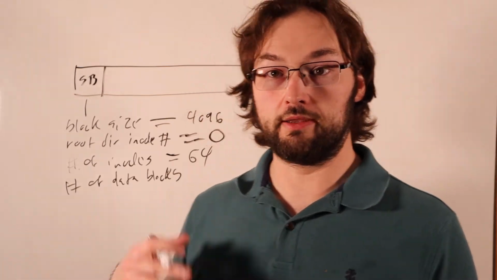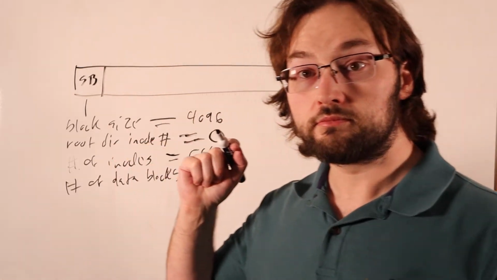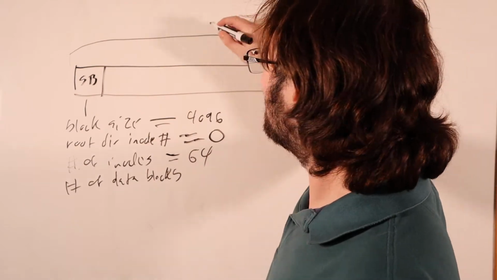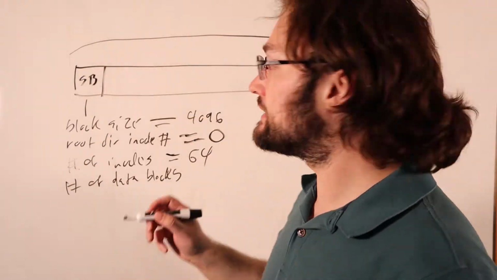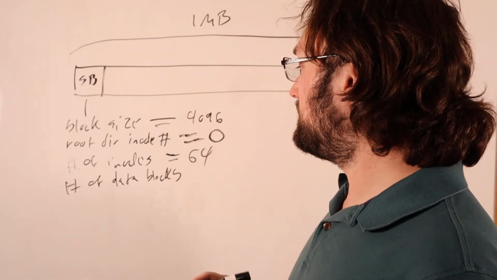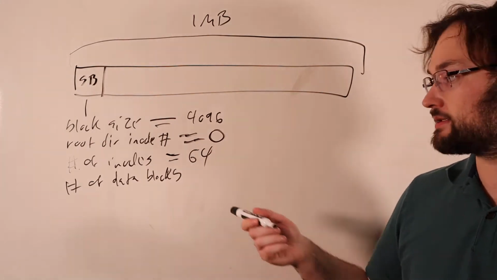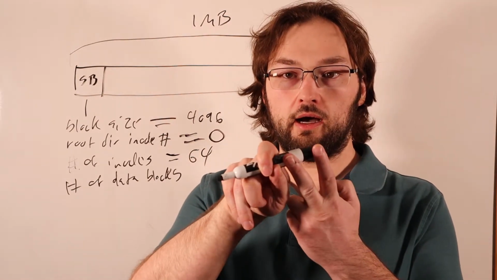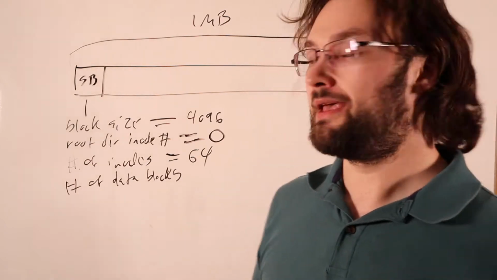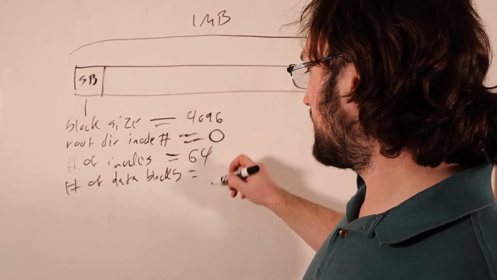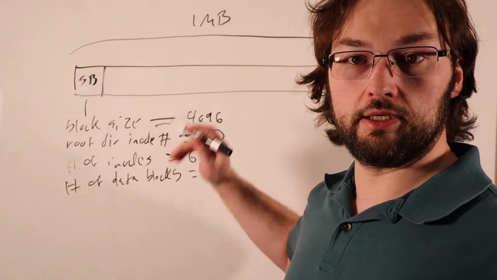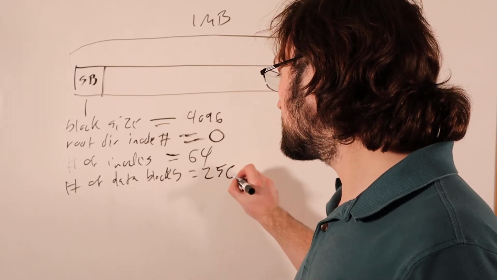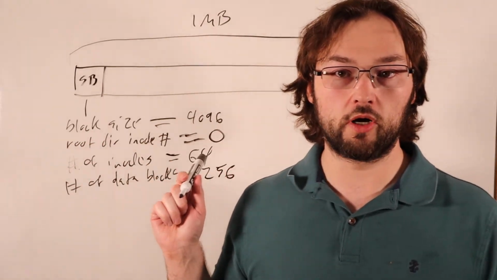In the assignments that we're going to be doing, what's going on here is we have a fixed size disk for the upcoming assignment. We have a fixed size disk of size 1 megabyte. And that means that once we've figured out what our block size is and how many inodes we have and how much space the inodes and the data bitmaps are going to take up, this can end up being fixed as well. And if we just divide 4K into 1 meg, we get, think about this for a second, you should be able to get it before I get it, we get 256 blocks on our virtual 1 meg disk.